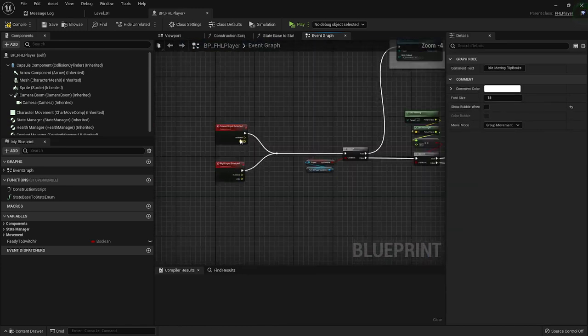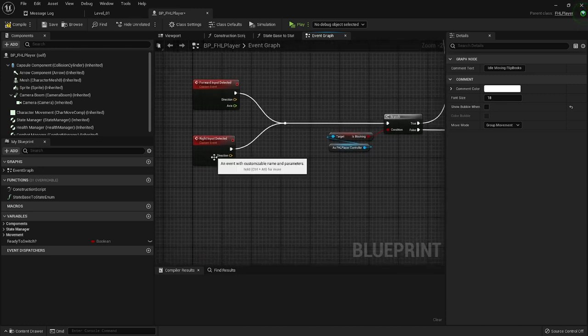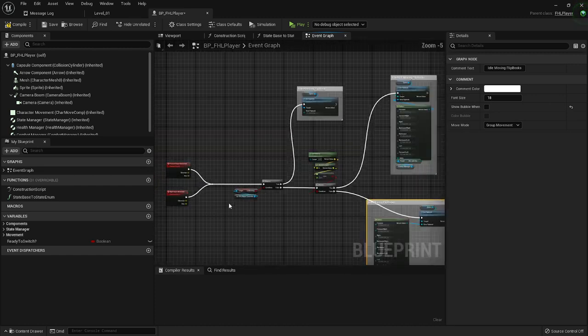So I expose the inputs. This one is a forward direction, and the axis would give it either +1, 0, or -1 if it's forward, and right +1, 0, or -1 if going left.